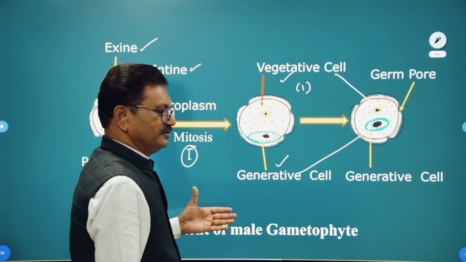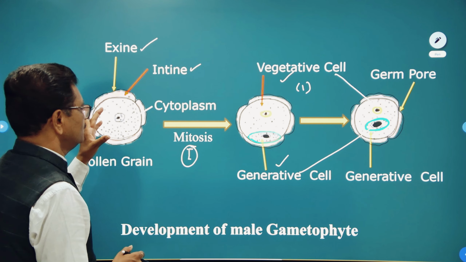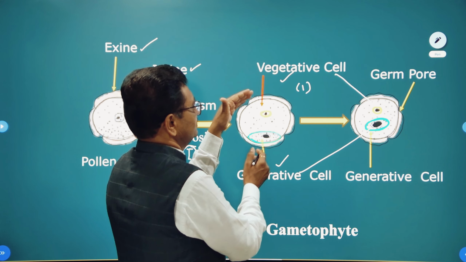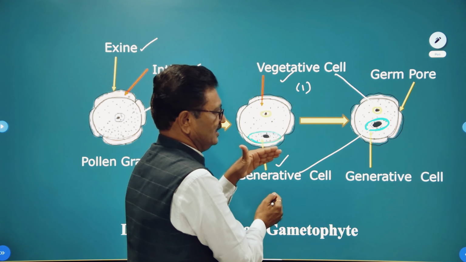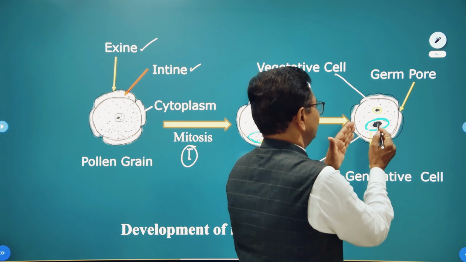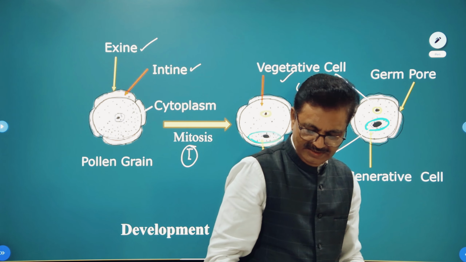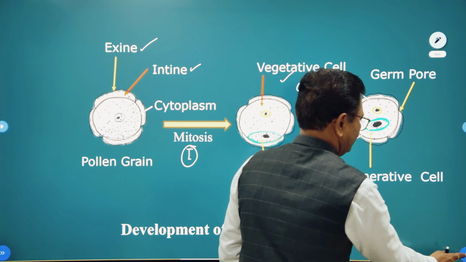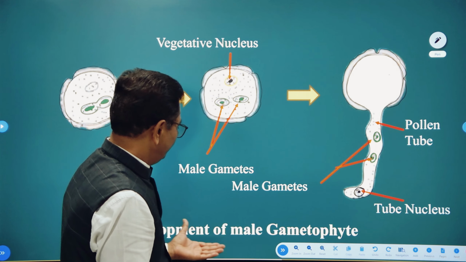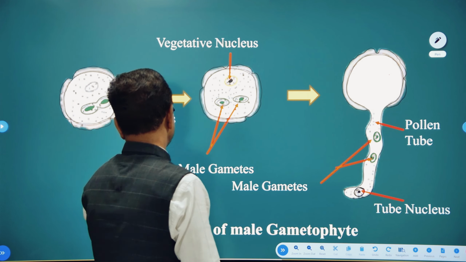Okay, so in initial stage, first stage में क्या होगा, pollen grain का जो nucleus है, it will divide and form 2 cells, vegetative cell and generative cell. Okay, now this generative cell will enter in the cytoplasm of vegetative cell, उसमें free हो जाएगी and then it will again take part in development of male gametophyte. पहली बार माइटोसिस हुआ था, माइटोसिस हो गया.